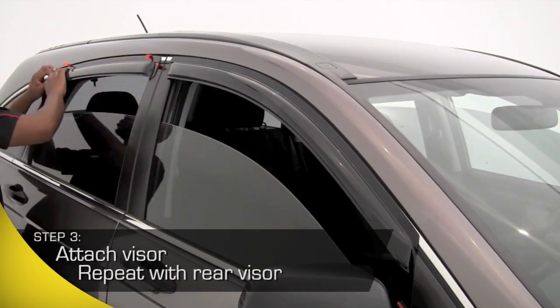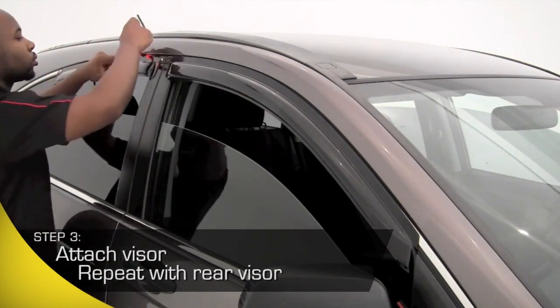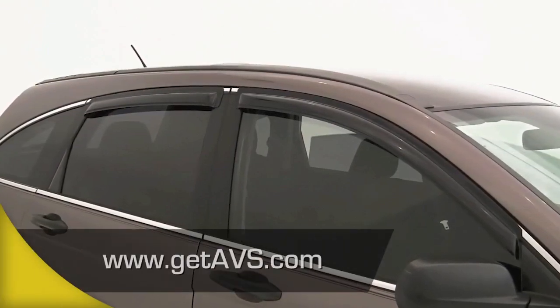All you have to do is repeat the process to finish this side and you'll have installed one side in about 1 minute. Within 2 minutes, you'll be able to enjoy a great look with all the advantages vent visors bring to you and your passengers.